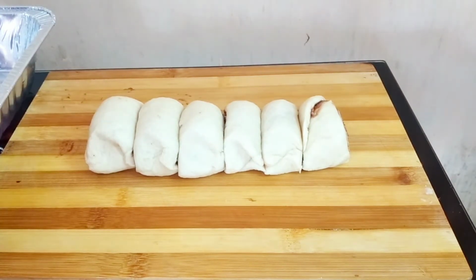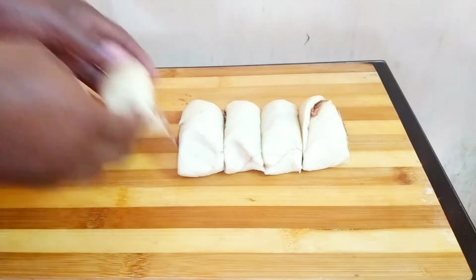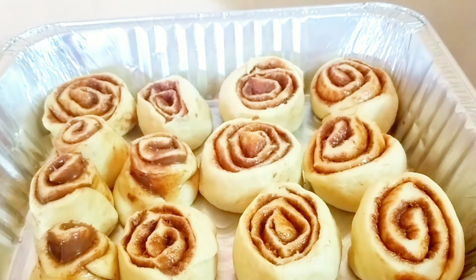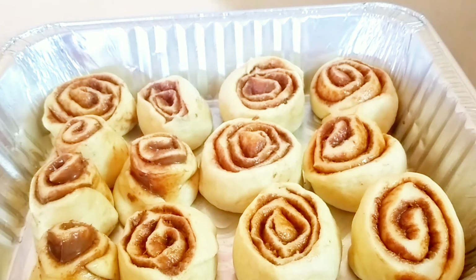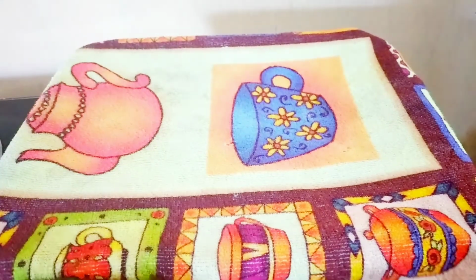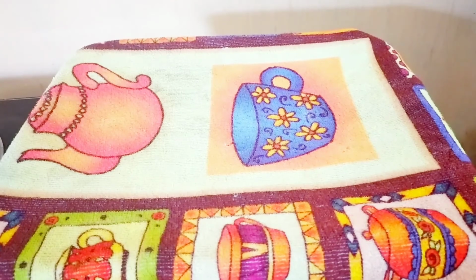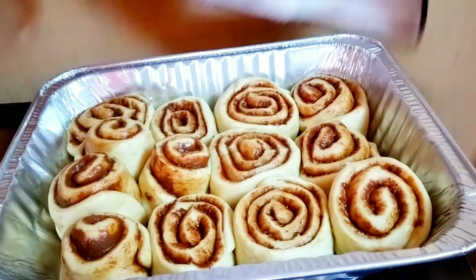So to be honest, while I was rolling the dough, I realized that the dough was too small for my cutting board. So what I had to do was to roll 3/4 of the dough first. So as you can see, guys, some of them have different sizes. So the first set that I did, they have the same sizes, but the other set has a different shape. So that's okay still. So I'm going to just cover and let it proof for another 30 to 40 minutes.